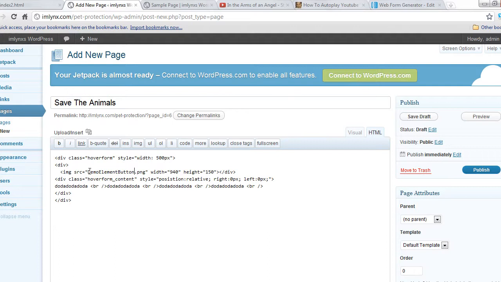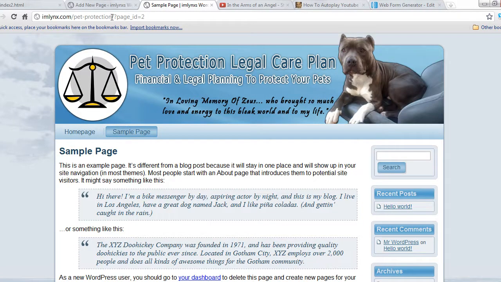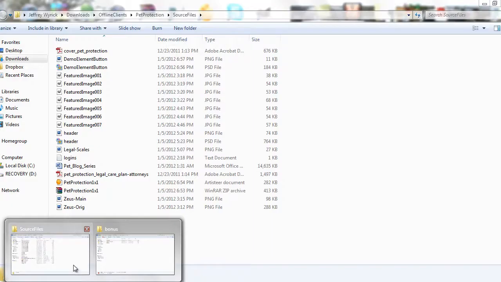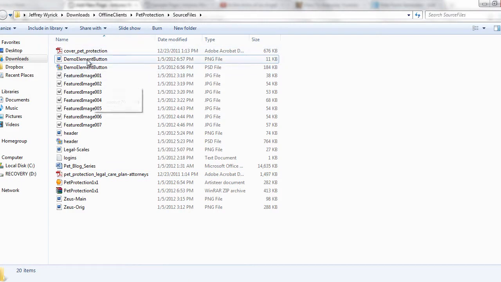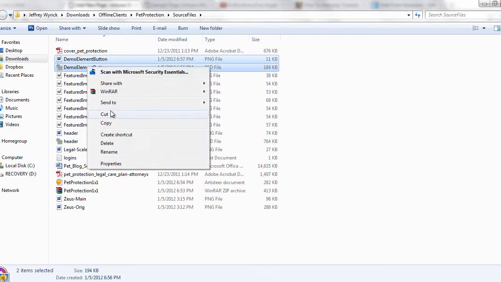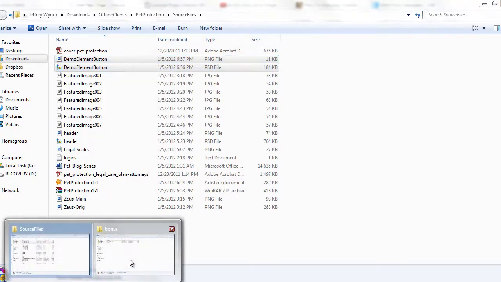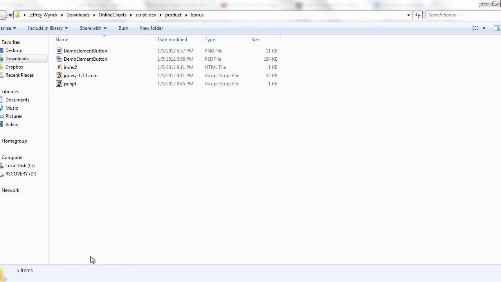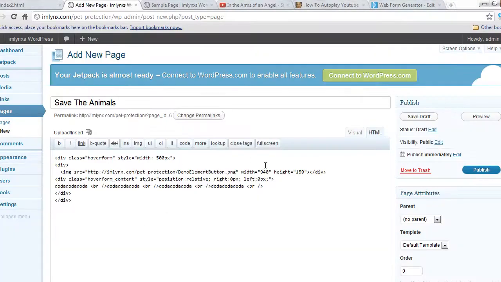You want to make sure that your link is actually very direct. I want to make sure that it is. And you want to make sure that your sizes are correct as well. So we're going to come back here at 600 by 50. While we're doing this, you're going to notice that I'm going to actually put this in the bonus file. There you go. Now you have the images as well. We have 600 by 50.